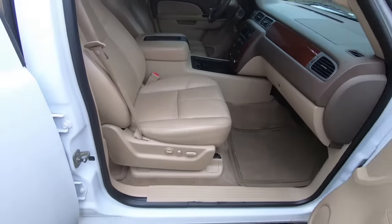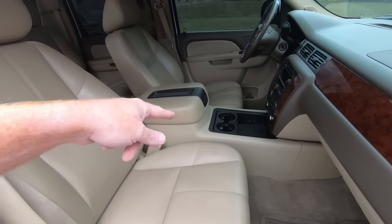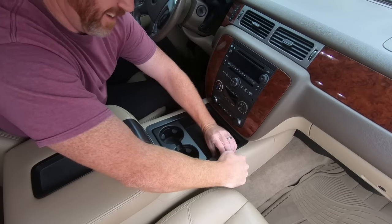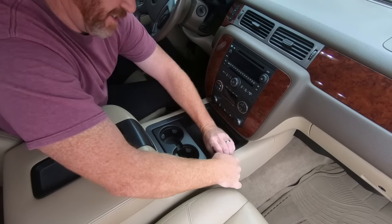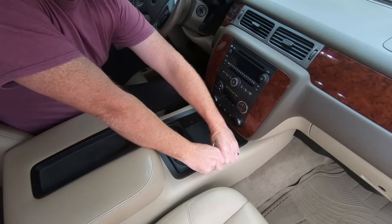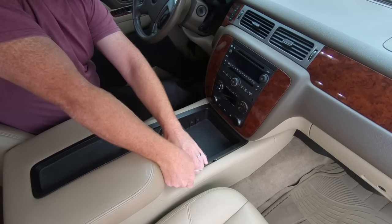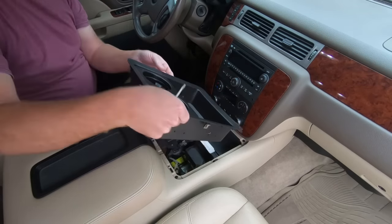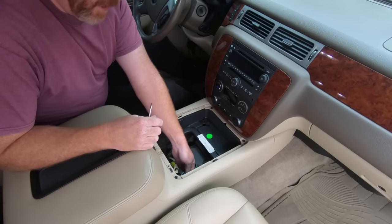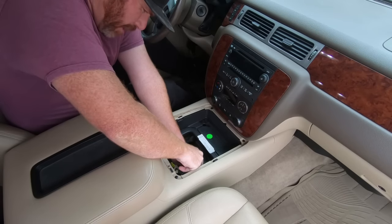So the very first thing I'm going to do — my panel tools are actually behind my Corvette and I can't get to them. Problems that I need to get the shop finished for. So we're going to pop this out. It just snaps in. Once you get a side started, you can be careful and do it with a small flat blade screwdriver. Once we get that, there's a connection right here, and I'm going to try to push it out of this holder.